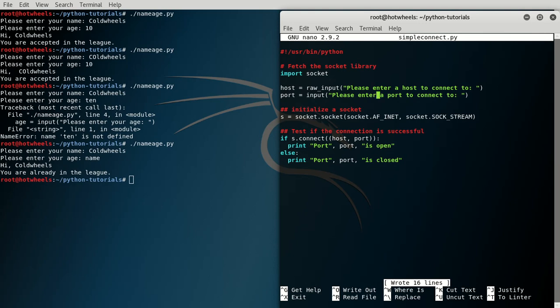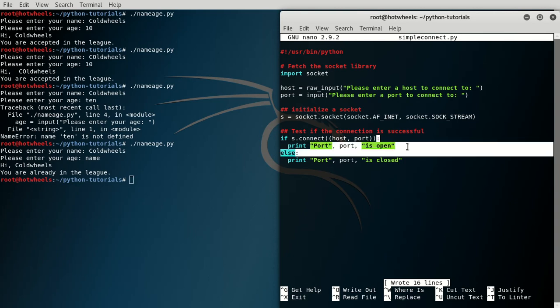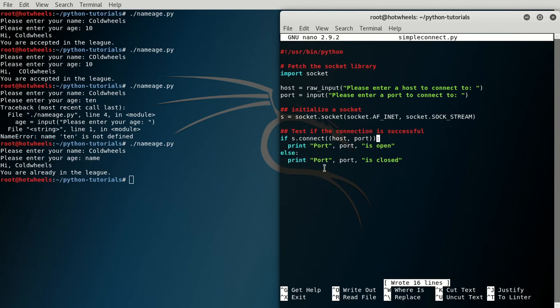it's library. It's called a library. And s = socket.socket(socket.AF_INET, socket.SOCK_STREAM) creates a TCP socket, and this requires basic networking knowledge. If you don't know what a socket is or what a sock stream is, then please Google that, since it is not explained here. If s.connect(host, port), if the connection is successful, or at least that's what the code implies, on the specified host and the specified port, then print port is open, and else print port is closed, because that's the only case.